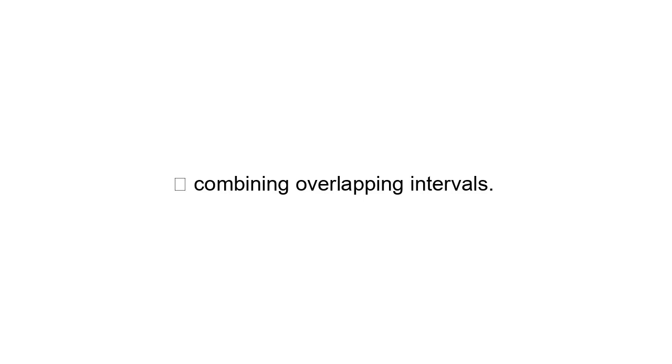81. What is merge intervals? Combining overlapping intervals. 82. What is insertion in sorted array? Maintaining order. 83. What is binary insertion? Inserting using binary search. 84. What is heap usage in arrays? Finding min-max efficiently. 85. What is priority queue? Heap-based structure. 86. What is kth largest element? Solved using heap. 87. What is top k elements problem? Heap or sorting. 88. What is array flattening? Converting multidimensional to 1D.